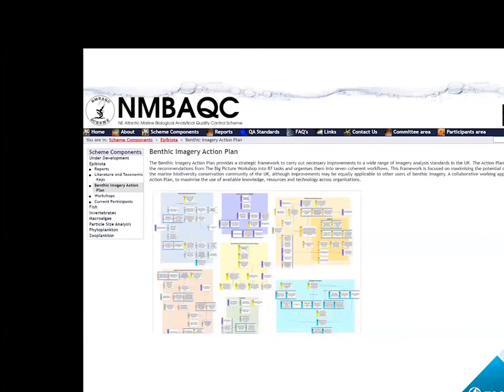Okay. So just to finalize on what Graeme's been chatting about and what we've mentioned already, the outputs of this project are going to be incorporated into the NMBAQC Epibiota component in terms of where they're going to be saved and available for people to use. They are going to be made available at the end of March for people to test and have a play with and see if it suits their data. And we really welcome any feedback on that.